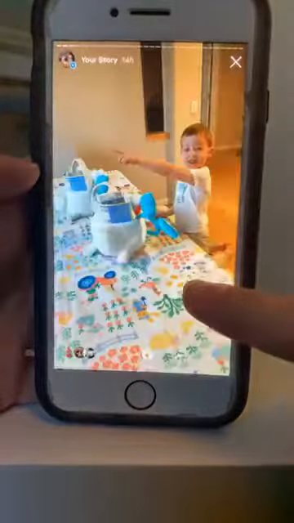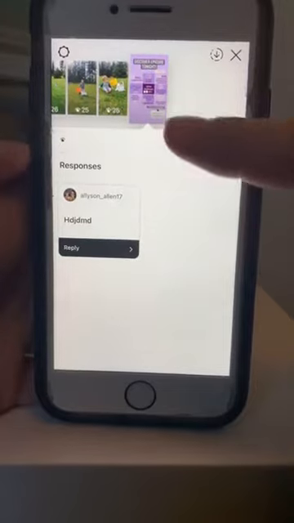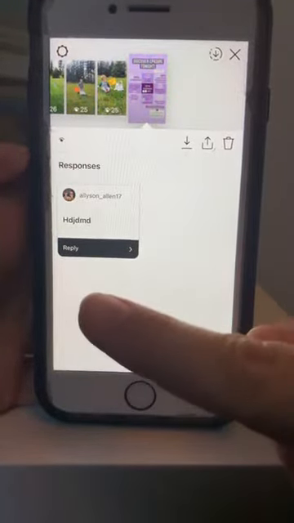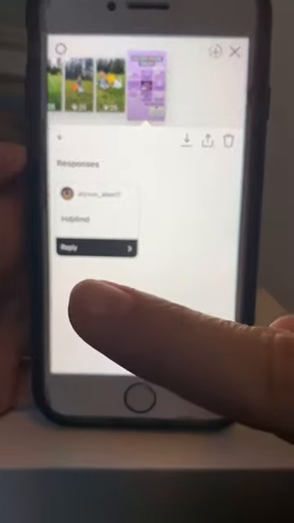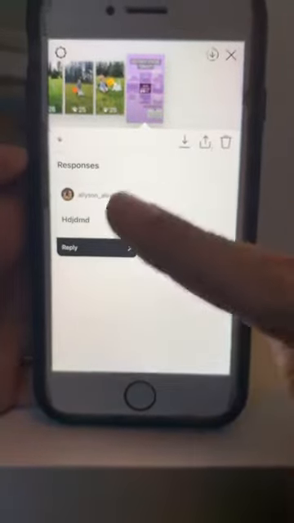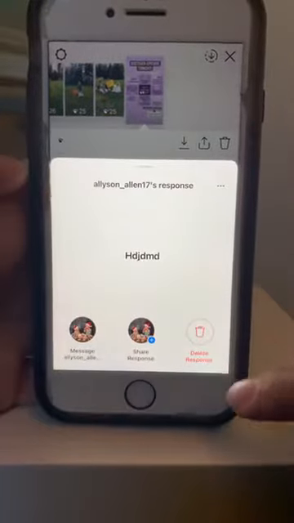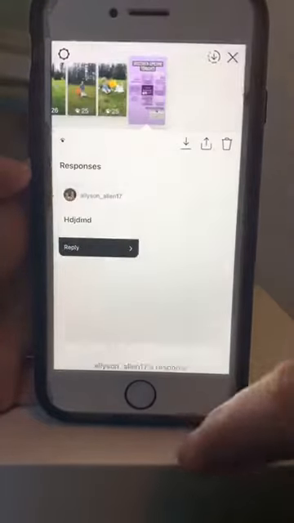You can go through and see everyone who has gone through that particular story. You can go through that with all of them. The post that I just did, the Epicure one, this is where I would see all the responses. So it will not send you a private message like Facebook does. It will just show the response there, and then I can reply back to that person, or I can delete the response.